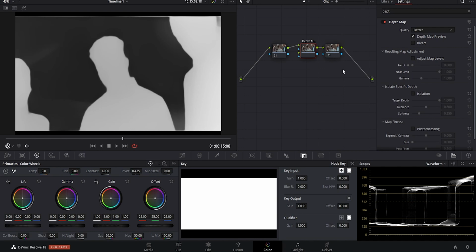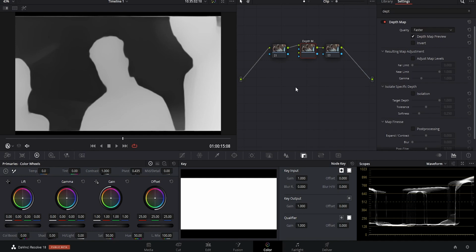Now you might have seen how slow this was to come up when I first dragged this effect out onto the node tree. That's what I was talking about earlier when I said it's a pretty intensive effect to use. I'm sure they're working on speeding that up, and I'm sure the release version will probably be much more optimized, but for now it's pretty slow. So for now, working through this, what I'm going to do is drop the quality of the depth map up here from better to faster. It changed a bit on the preview, but not too much for what we're going to do.